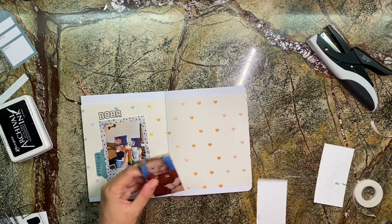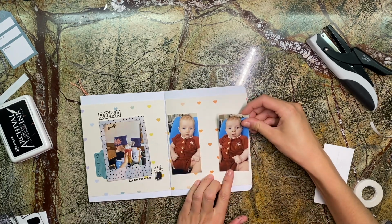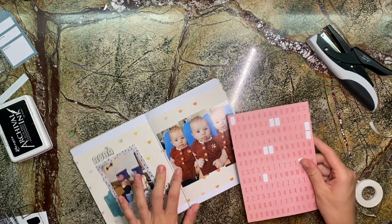This little book, one single page is not as wide as 6 inches. It's a little less than that. So got to squish them together a little to make it fit. But I think it turns out pretty cute. She is just precious. And she's already so much older, it seems. She's growing by the second.